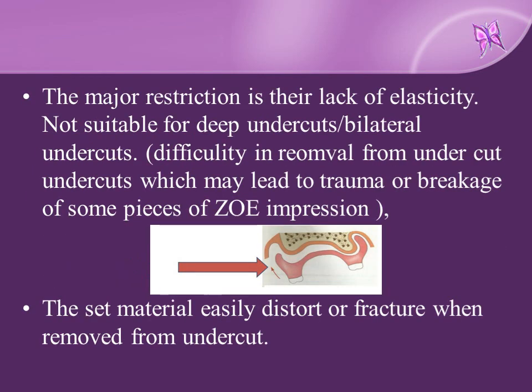Major restriction is their lack of elasticity, not suitable for deep undercut or bilateral undercut. Difficulty because of difficulty in removal from the undercut area, which may lead to trauma or breakage of some pieces of zinc oxide eugenol impression. The set material easily distorts or fractures when removed from the undercut.